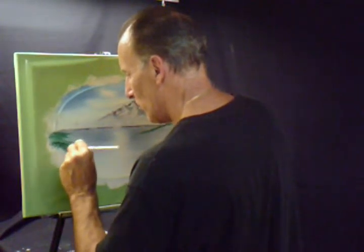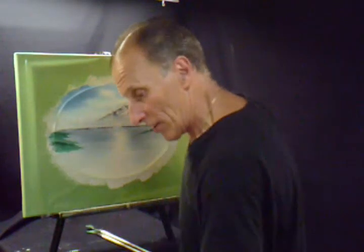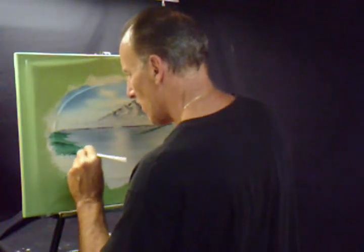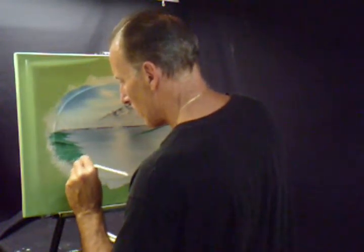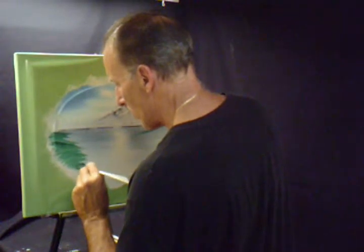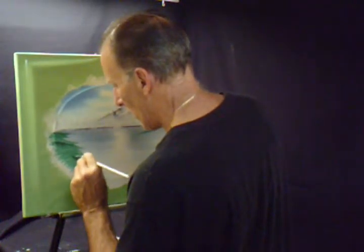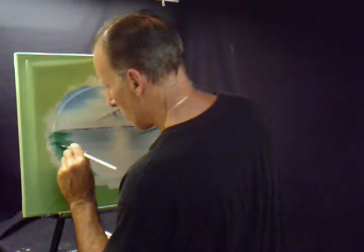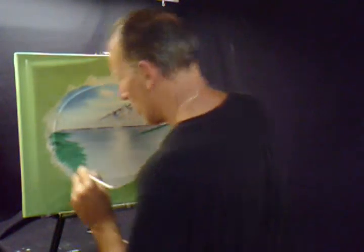Well, it's your world and you can put whatever you want. However you want things to be, that's exactly how they should be. Just fill them more with the dark colors. Just tapping this in. Maybe that comes just down here like this. It's all part of the land. Just tapping it in. Filling it in.